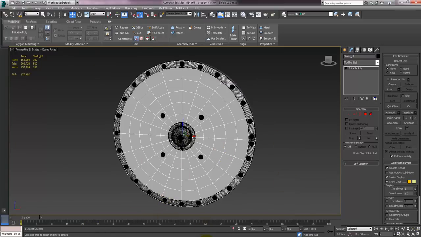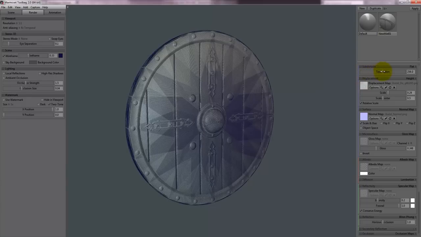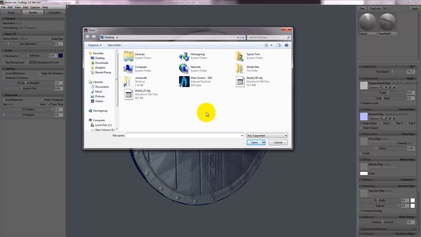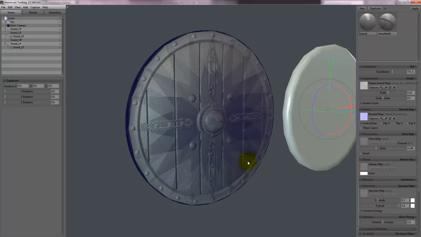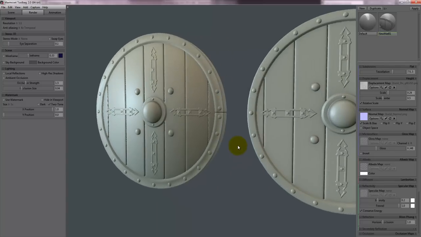With that done, we can go back to Marmoset Toolbag 2. I'm going to increase the tessellation on that one, and I'm going to bring in our other mesh so we can compare the two. Let's go ahead and hide the wireframe and put our material on the new one.